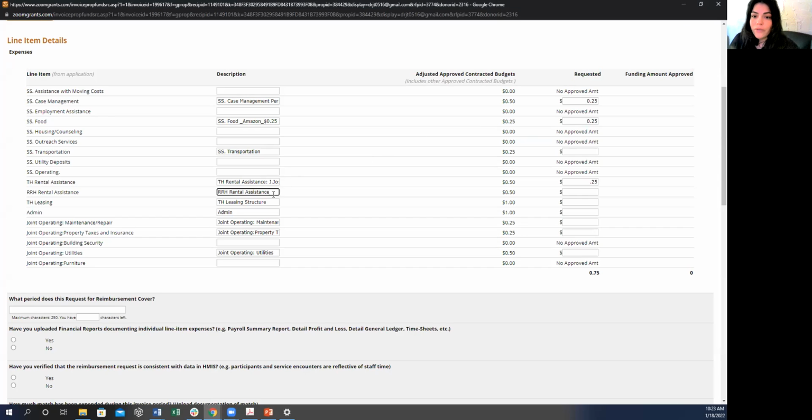We'll need to do the same thing for RRH rental assistance. We'll put J. Elmo. J as the first initial, and then Elmo is the last name. Date.